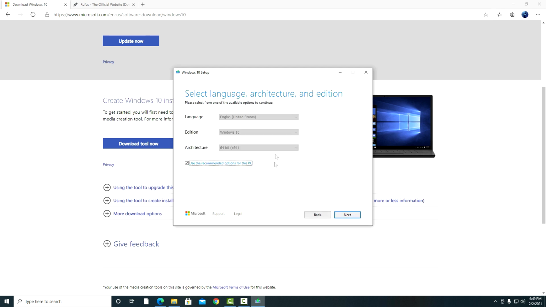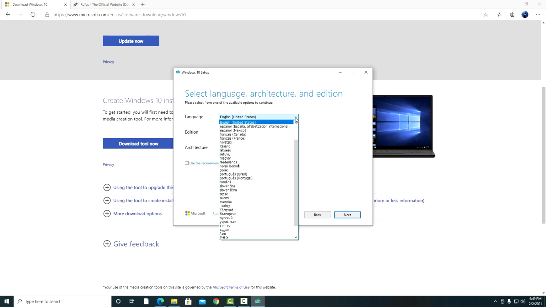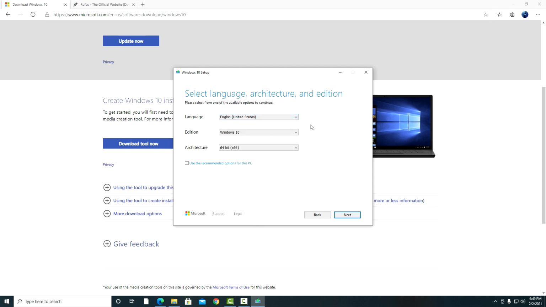On this page, we can see the settings for my computer that the Media Creation Tool has identified. But you can uncheck the box and change the default settings, choosing the language and architecture for yourself. I will leave the English edition for the USA. There are three options for choosing the Windows architecture: 32-bit, 64-bit, and both.